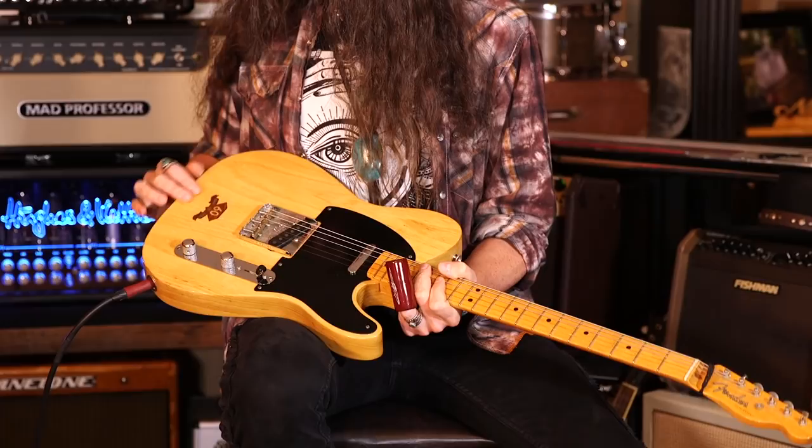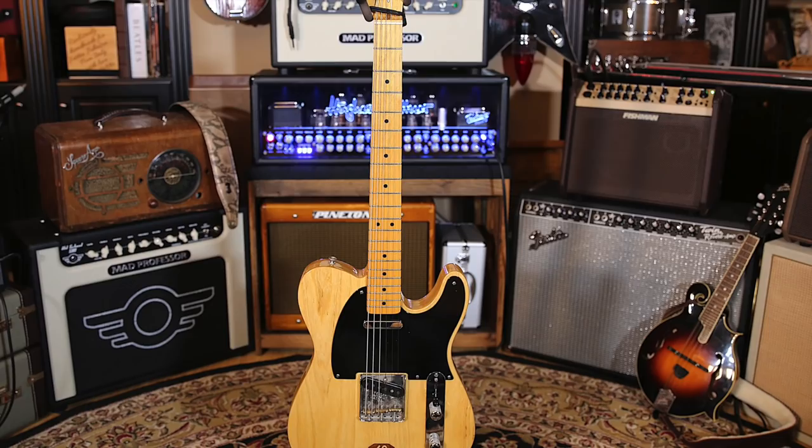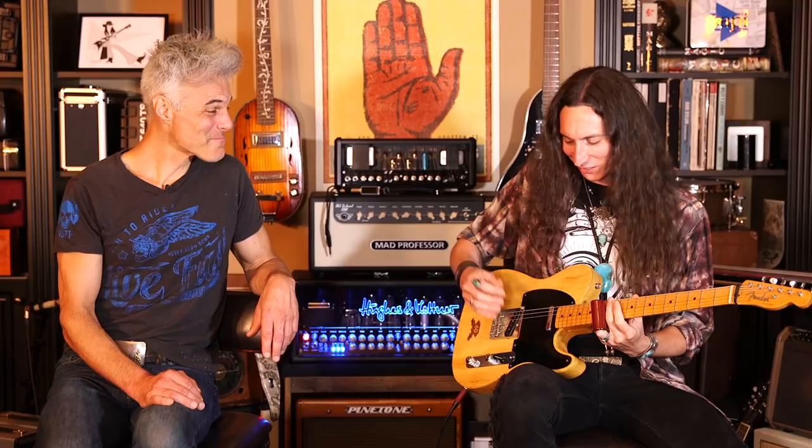This was their 60th anniversary Tele, and to my knowledge it's their best copy of the original Telecaster design. It's like a brand new vintage, black early 50s kind of Tele. And it sounds like that, you know what I mean? I especially love this with an open E tuning, getting that real kind of blues that's sad, but it makes you feel really good, and getting a little kind of grit on it. And on the bridge pickup too, especially.